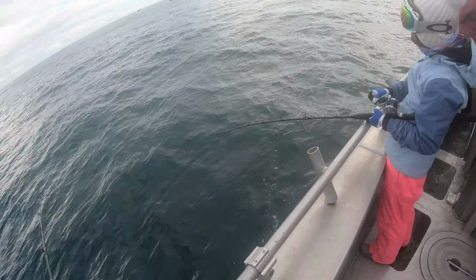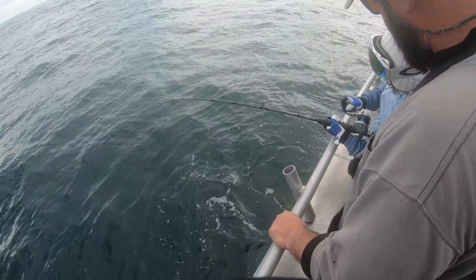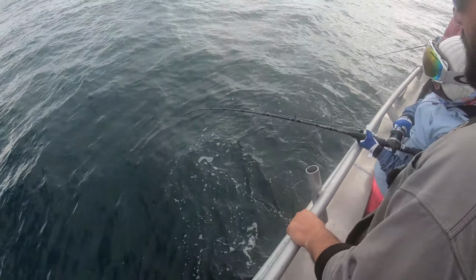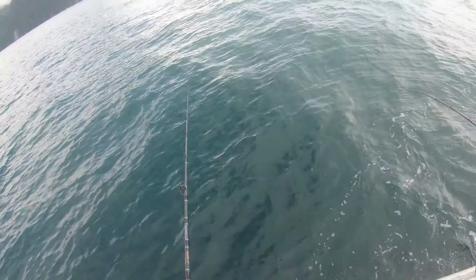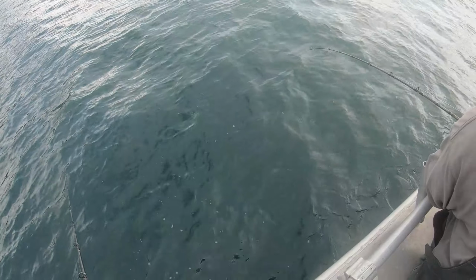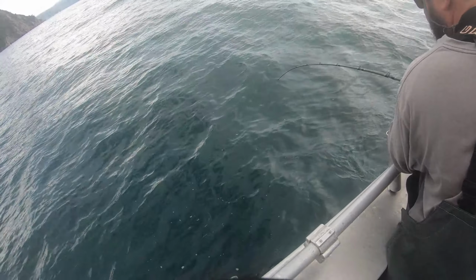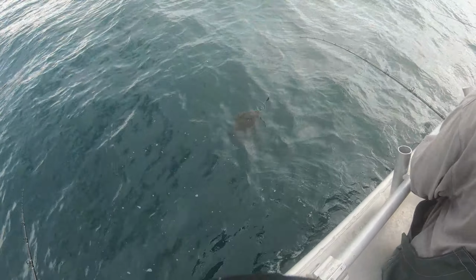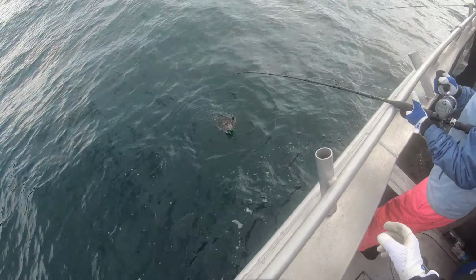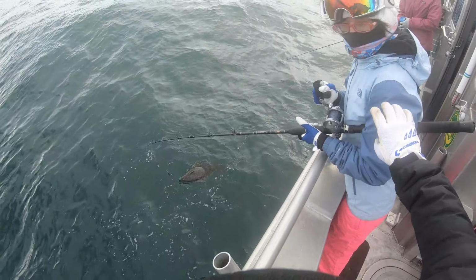Here, Lily hooked something. It's pretty significant and looks larger than a rockfish, which turned out to be a halibut, which is surprising to everyone on the boat, because we were not expected to catch halibut in this spot, which is fantastic for us. It's her second halibut of the day, and she was the only one on the boat who caught two halibut, and she had a great, fantastic time.